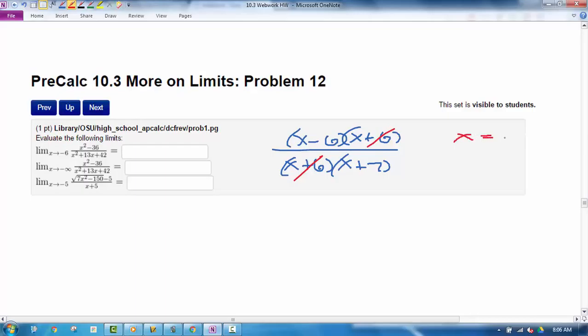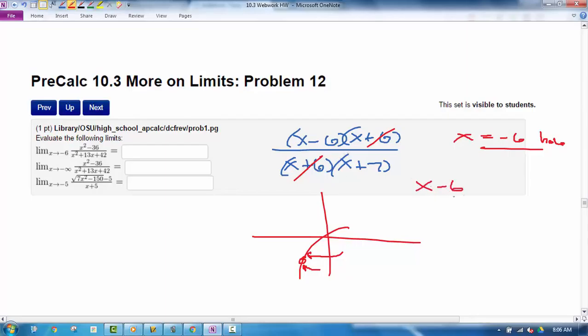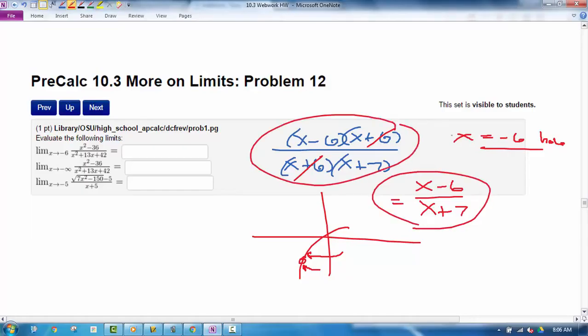That means at x equals negative 6, we have a hole, which is exactly the point they're asking me to find the limit at, and at holes the limits exist because whatever the function does at that point, it looks something like this. We can find a point right near that on either side, and it will work. Or since the function now is x minus 6 over x plus 7, this is the exact same function as the one they originally gave us, except it doesn't have the hole. So now we can just plug in x equals negative 6, and we get negative 12 over 1. So my answer is negative 12.